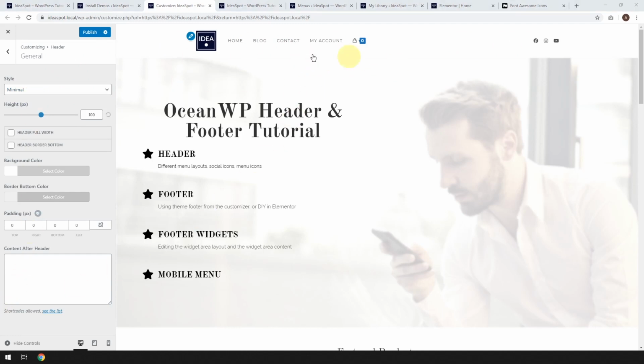So that sort of wraps up the summary of the header options. We've covered a lot of things there. There's one cool little thing that we haven't covered because we can't get to it from the customizer, but I will show you how to do it right now. It's called the menu icons. So if you don't like having text as your menu options, you can actually choose icons instead. And I'll show you how to do that right now.